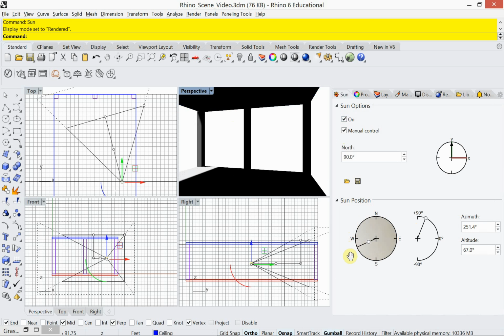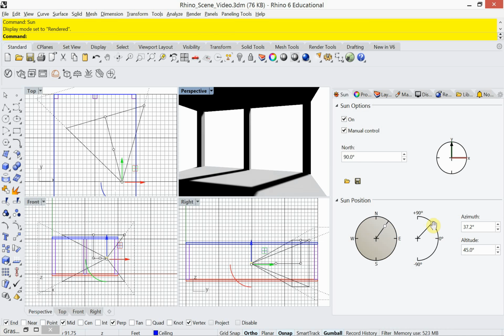So you see I'm changing the sun position in plan, and I can also change its height and elevation. How far do I want it to go into the space? Right now it's northeast, so it's an early morning sun. Okay, got that set.